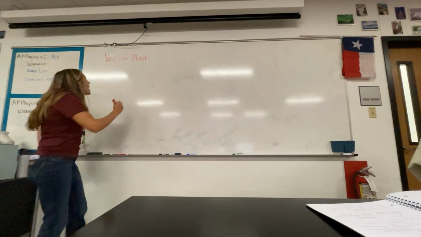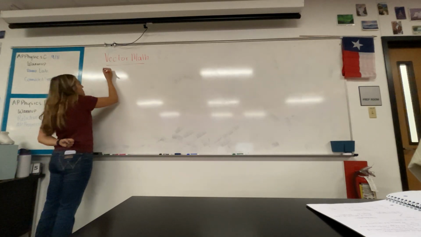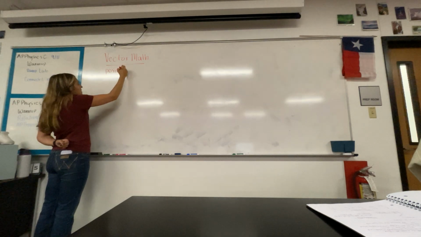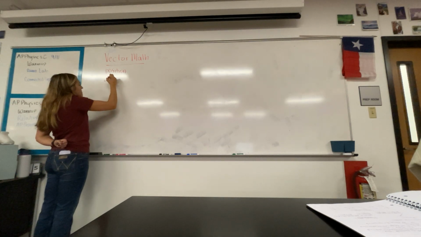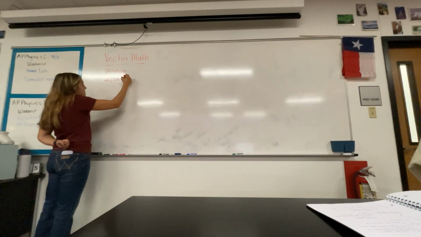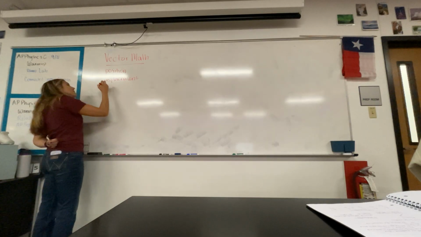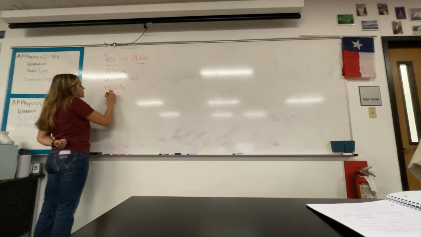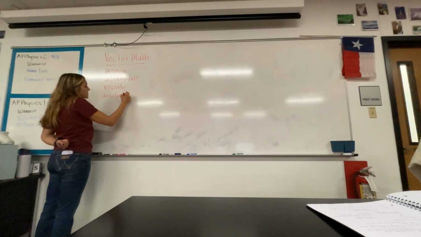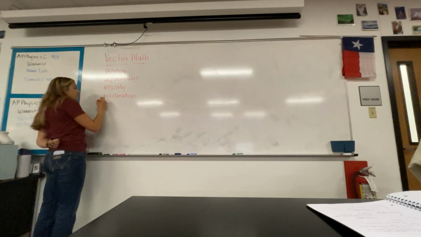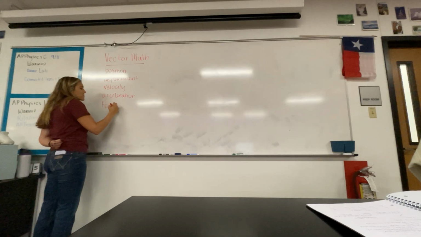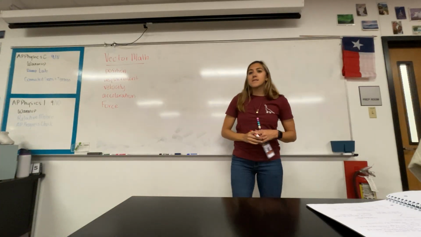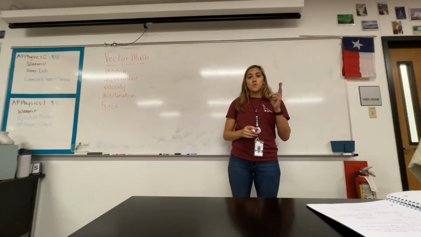So as a reminder, a couple of things that are vectors so far in physics would be position, displacement, velocity, and acceleration. In this unit, we're going to add a brand new thing to that list, which is force. A force is a vector quantity. So what it means is that all of these things have two components.